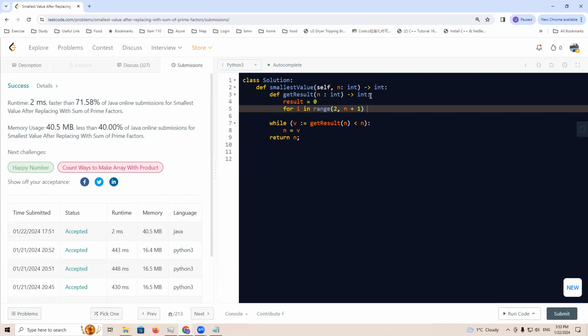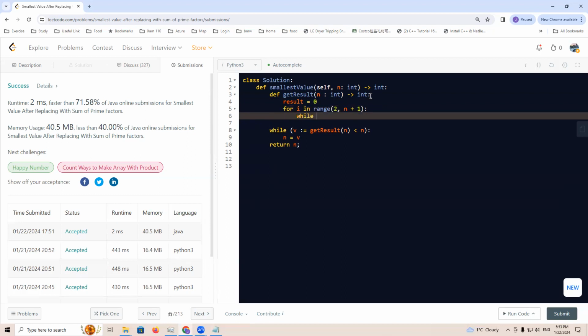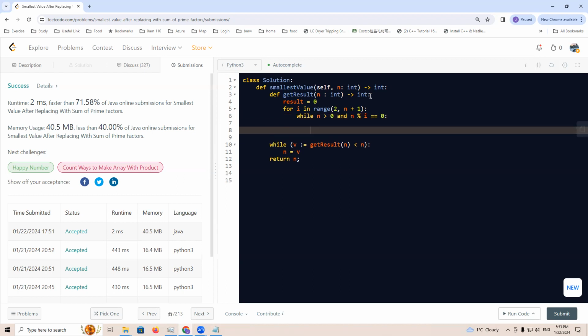Let's say while n greater than 0 and n mod i equals 0, in this case, we'll keep dividing: n divide equal to i.